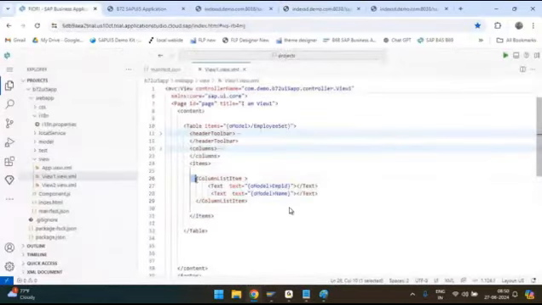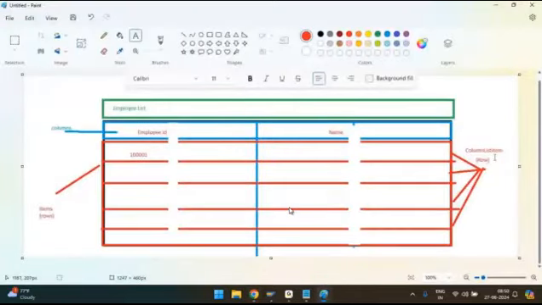Now it created a column list item. So what is a column list item? One row of the table is called a column list item. Initially there are no rows. This red colored one is the rows area, but there are no rows initially. Now it entered the loop and the column list item gets executed. A column list item is an empty row of the table. So I'm going to create one empty row of the table. So this is my row of the table.